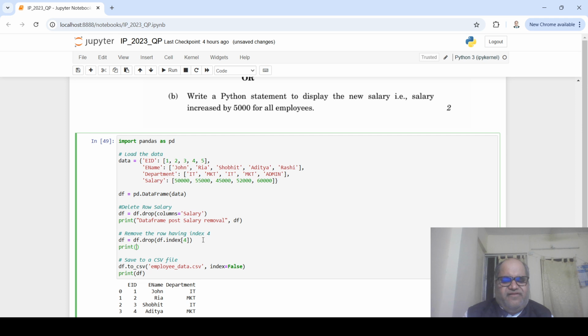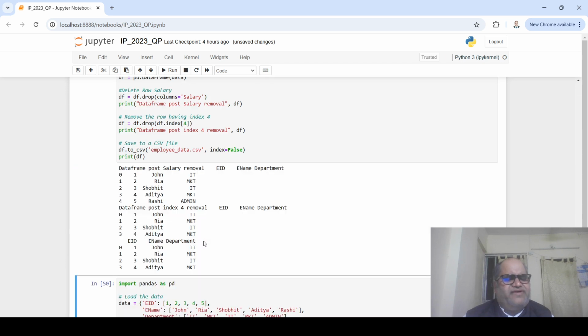Print data frame post index for removal, and then you can have your data frame, and then finally your other one. So if you see, you don't have salary anymore, and the fourth one is not there here. Correct.